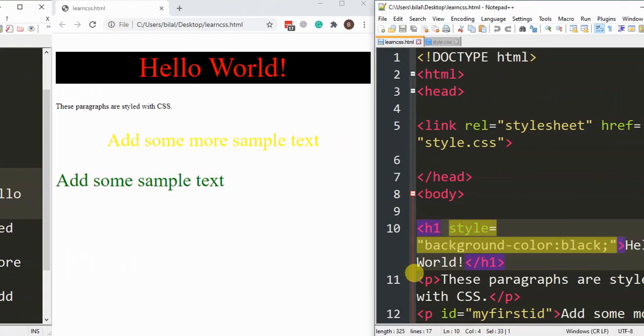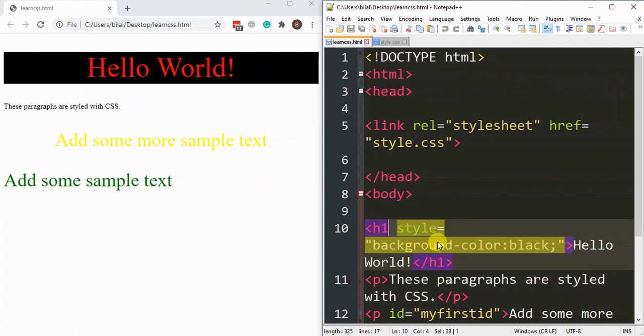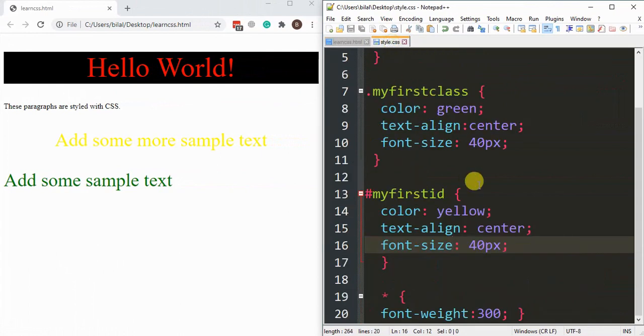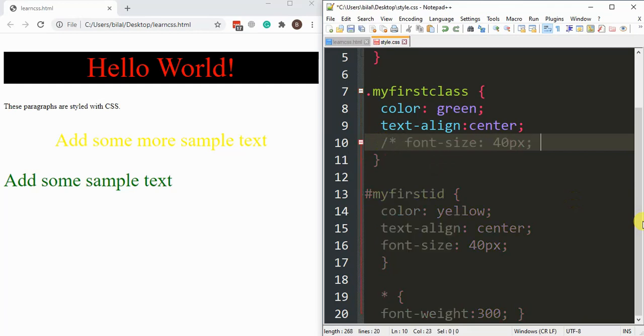About CSS comments. First of all, let's find out the reason why we comment our code. For example, if I want to test how my first class is going to look without the font size property, I will not just remove it and save the file, because I might have to remove multiple lines, and then adding those back will be a little hectic. So I'm just going to comment this line so it will be ineffective. This line of code will not be applicable. This is just a comment which is visible to us but not readable by CSS.